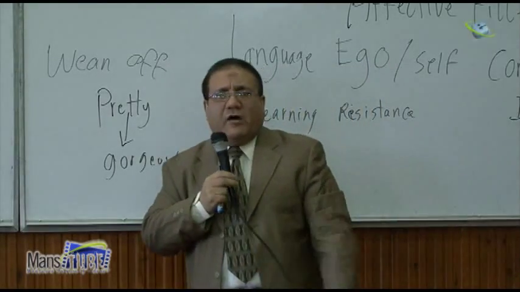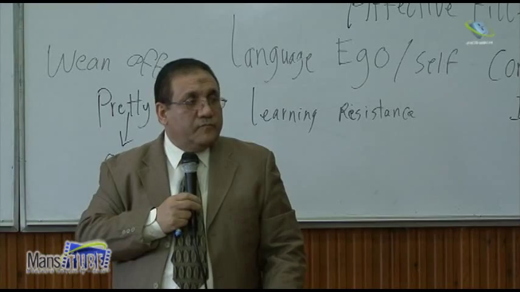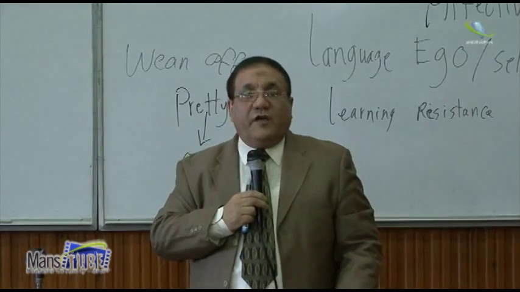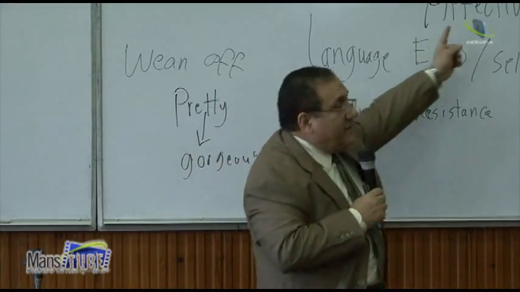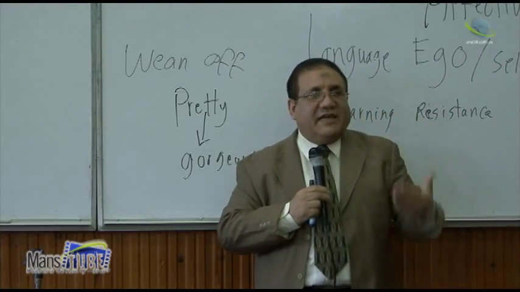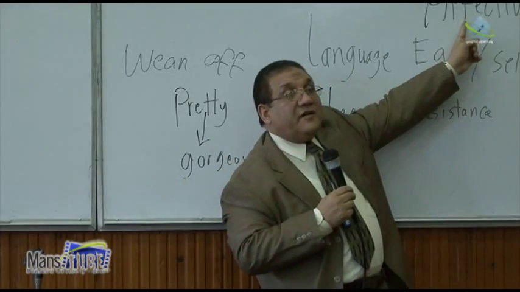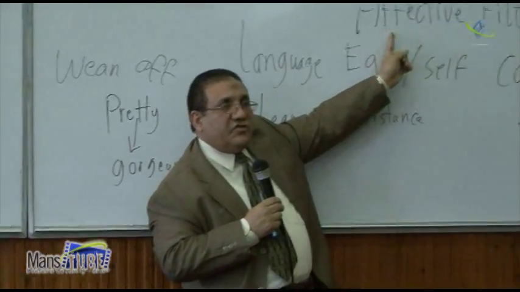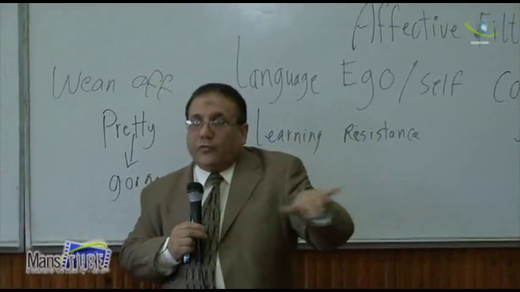What else? How can we make our students' affective filter thin? Very good. If you don't keep correcting your students' mistakes, you're making their affective filter thin. Good. Don't correct every single error or mistake your students make. If you do this, you make the affective filter thick. If you keep correcting your students' errors, you are making your students' affective filter thick. Once it's thick, learning does not happen or does not go through quickly.